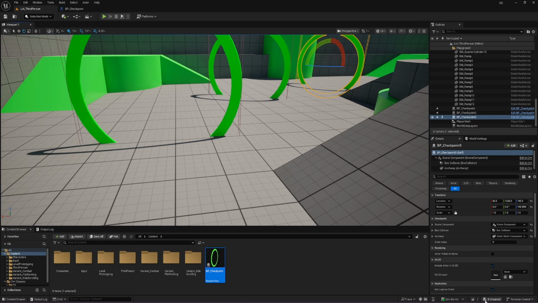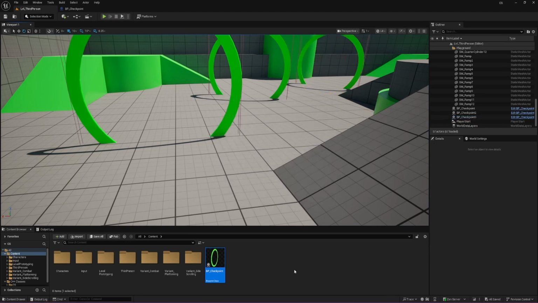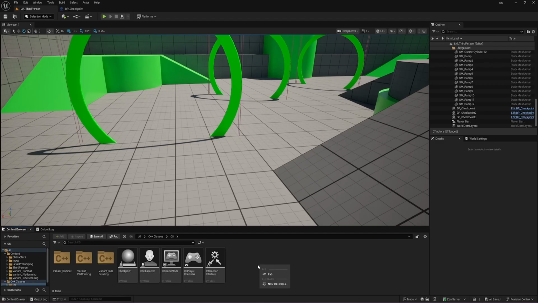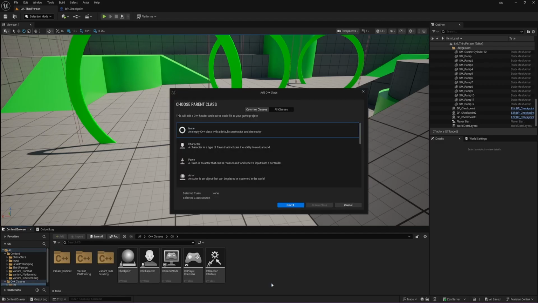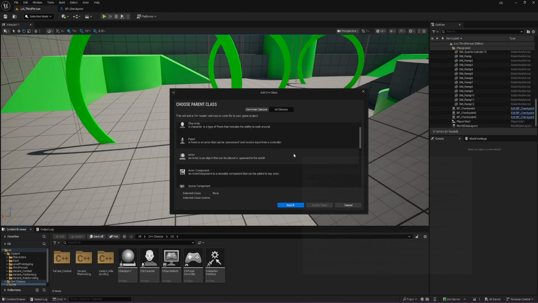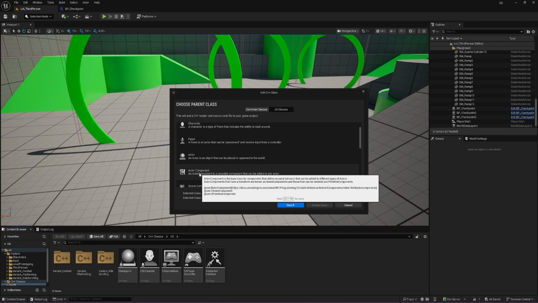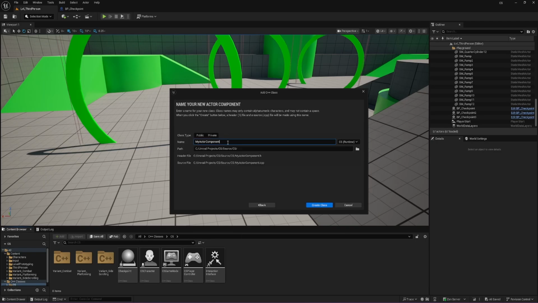So that's all perfect. We need to go back into C++ now, but we need to create a new component. So we need to create an actor component. This is going to be our checkpoint manager. So right click. Go down a little bit, just underneath actor, you've got actor components. Click next. It's going to be called checkpoint manager. We're creating checkpoint manager as an actor component as we are attaching it to the game mode, which is persistent in the world. So if the player dies, the game mode is still in the world, so it'll always keep track of our checkpoints. Perfect, let's create that class.